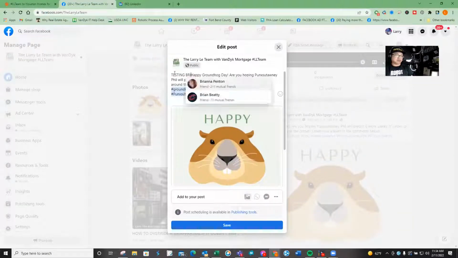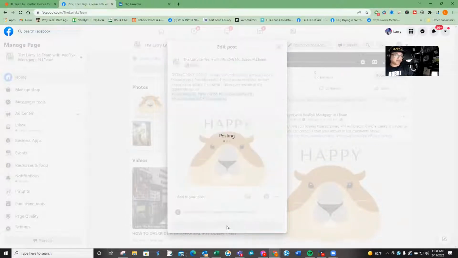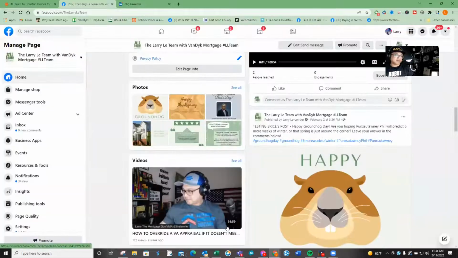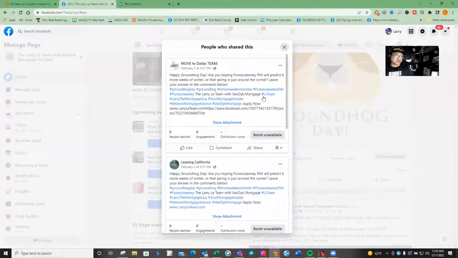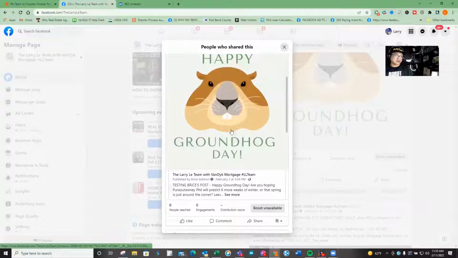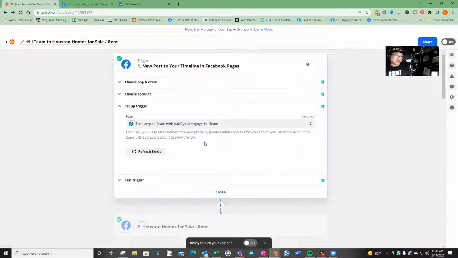Testing Bryce's post. So I'm going to change that right now. Okay, so you see how it's changed right here, right? Go to these pages. See, it changed it right here, but doesn't change it right here. So the true answer, Ralph, is it depends on how you build it, right? If you want to keep it clean and simple, then don't add all this extra stuff, right? And I'm going to show you what I mean by adding extra stuff, okay?